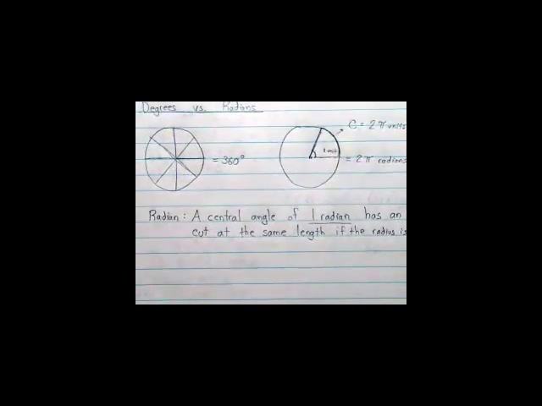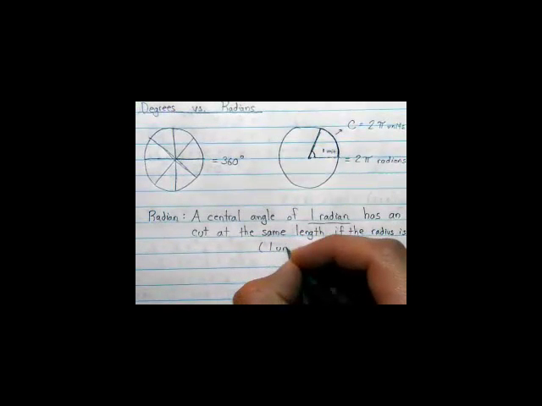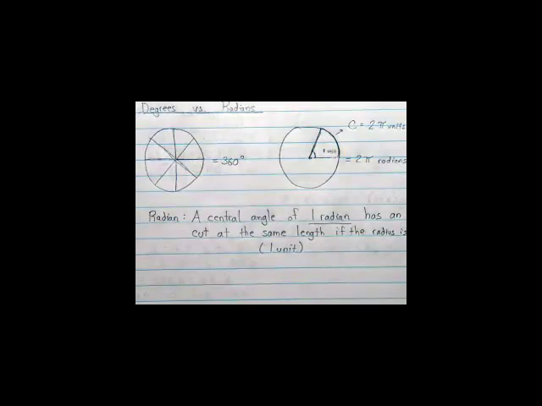So it became kind of the standard unit of measure that every time, if I start with a circle that has a radius of 1 unit, like I said, every time I open it up a certain number of radians, the length of the arc that's being cut out is also that. So 1 radian has an arc cut that is also 1 unit. Okay, so maybe under same length, we could just say 1 unit to kind of clarify that, if that radius was 1 unit to start with. So by the time you open it up all the way around the circle, the arc length has become the entire circumference then. And since we know the circumference is 2 pi, the radian measure for that should be 2 pi as well.